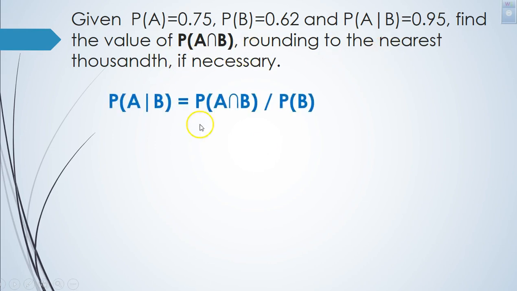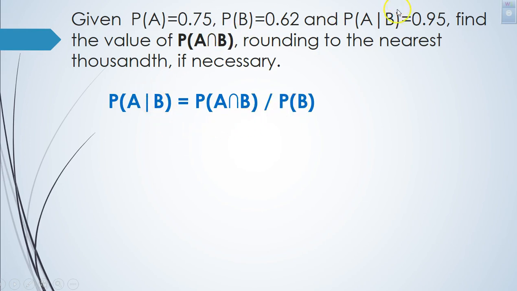So here's the formula that you guys got to know. What is the probability of A given that B occurred? That's what that slash means. It is the probability of A and B divided by the probability of B. So whatever this B is right here, that's what you're always going to divide by, okay? If this said the probability of B given A, we would still do the probability of A and B, but we would divide it by the probability of A.